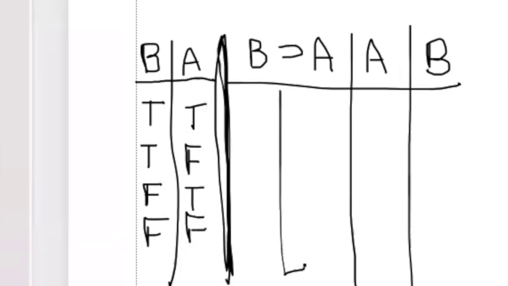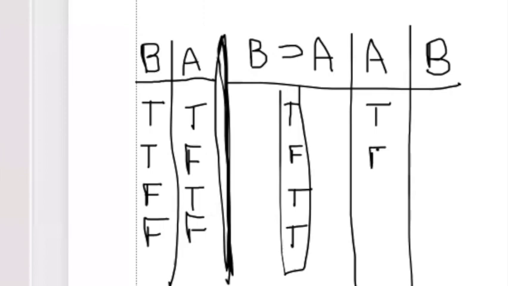Now over here, if B, then A, well, we know how this works. If B is true and A is true, then if B, then A is true. If B is true and A is false, then that's the one case where if B, then A is false. False true gives true, false false gives true. If you don't understand why, it's okay, just memorize it. A, we're just recopying. True false gives true false, true false. So we just recopy there.